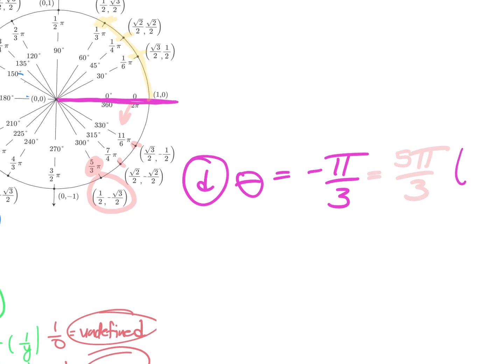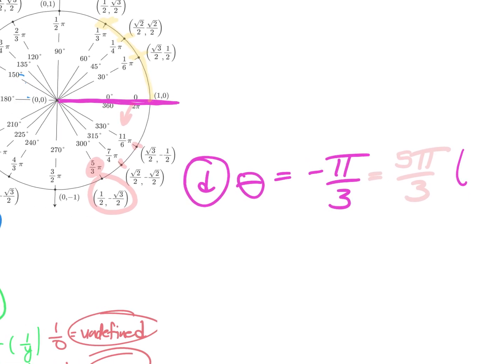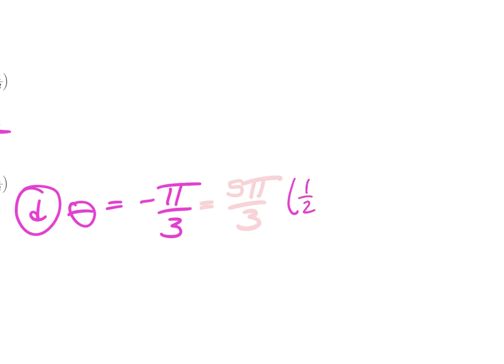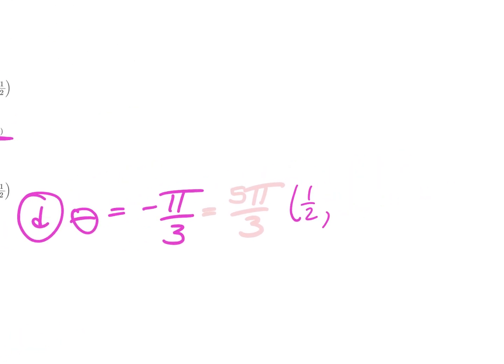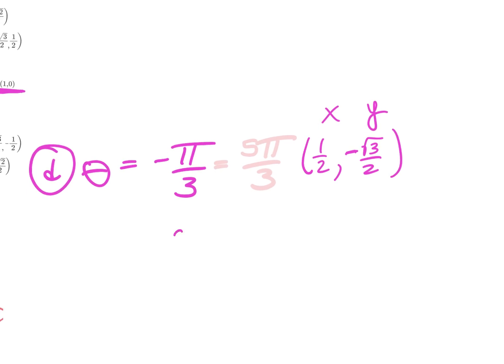What's that ordered pair that I circled? 1/2 and negative square root of 3 over 2. Right? My x value, my y value. I cannot impress upon you enough how important it is, guys. If you're given the unit circle and you look and you write down the ordered pair incorrectly, there's not much I can do to help you there. Don't forget negative signs. Take your time, but we're going to find all 6 trig functions.